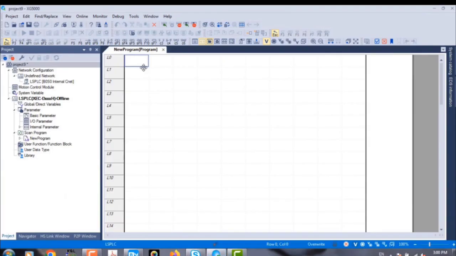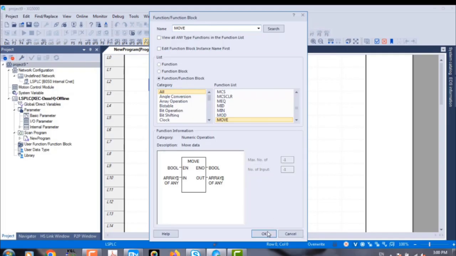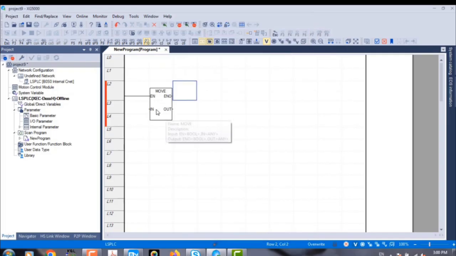So if I click on this section here, which is related to functions and function blocks, and search for MOV here, the MOV will be placed here for me.